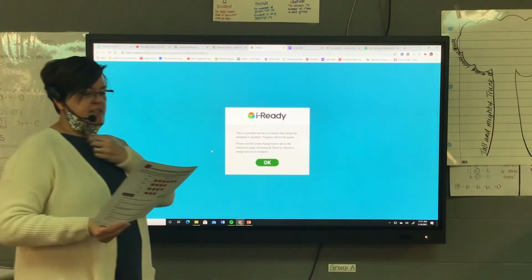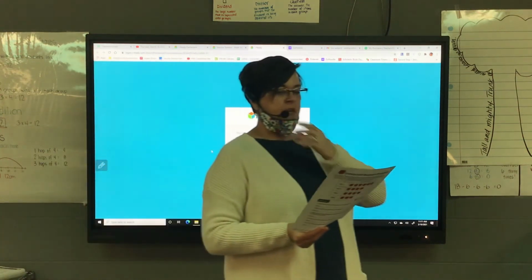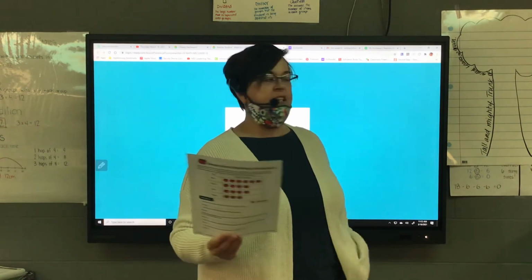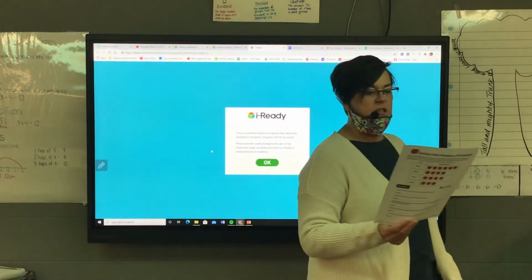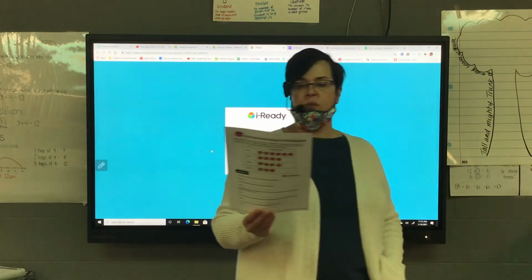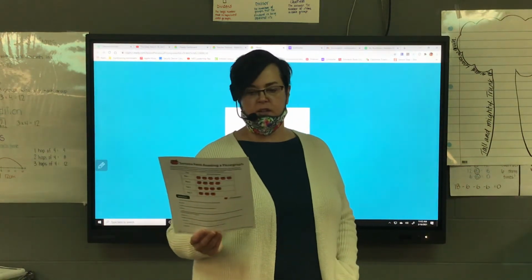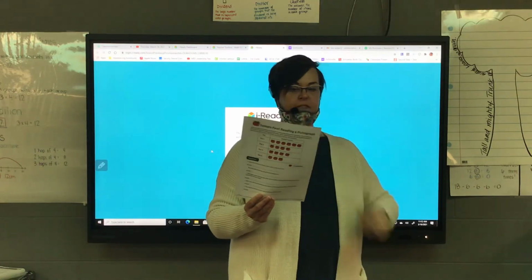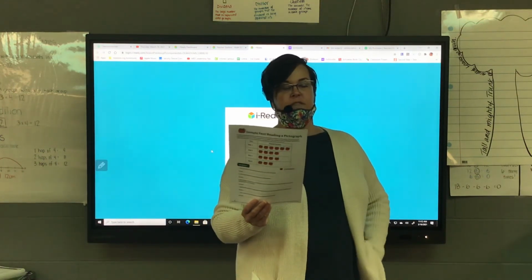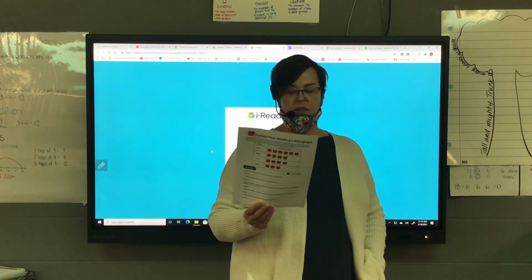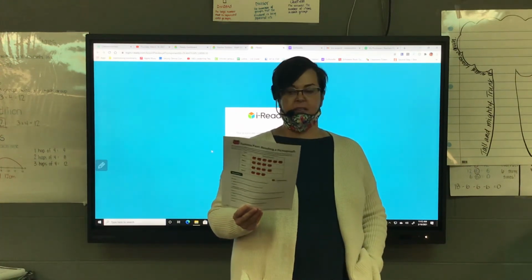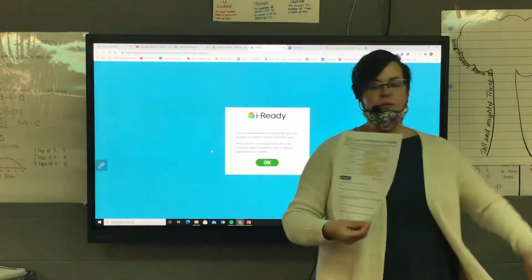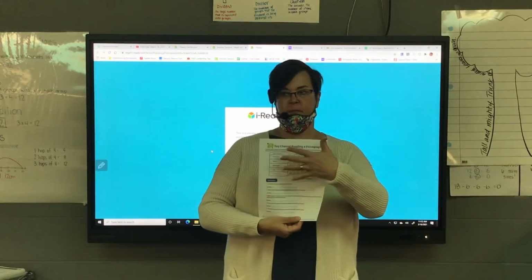It says at the top, say cheese, reading a pictograph. Giovanni sells cheese at the town market. Look at his sales record below and answer the questions. Note, each cheese in the pictograph stands for 5 pounds. Pounds abbreviated as LBS, period. Okay, so 5 pounds of cheese. So what will you be skip counting by on this one? 5s.